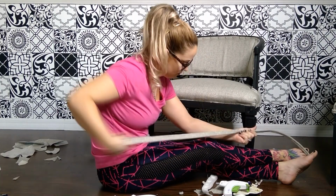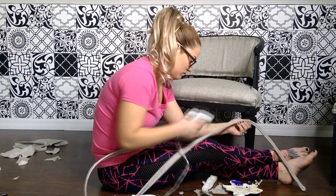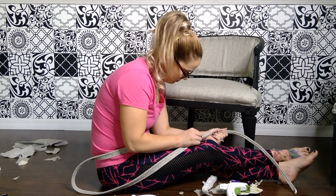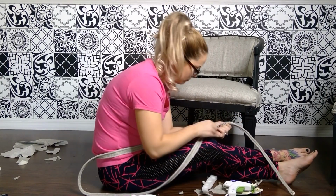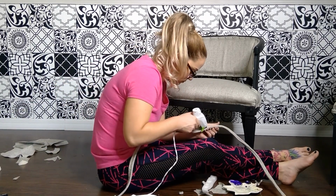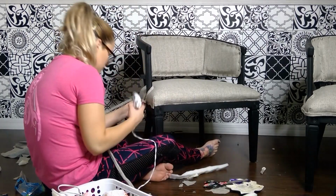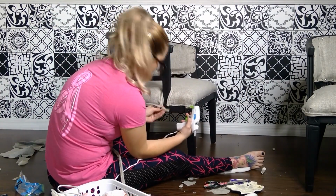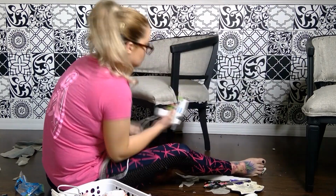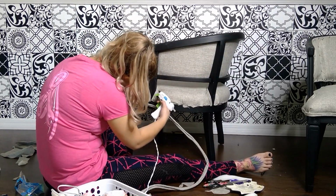So once again with this piping, I did a double piping, so it was 2 rows of it, and so I needed to hot glue down the center. So once I did hot glue down the strip and held it together, it was time to work my way around the perimeter of the base. So I started at one end, cut it nice and smooth, folded it under with a little bit of hot glue to make it look nice and finished, and I started at one of the little armchairs, worked my way all the way around the perimeter.